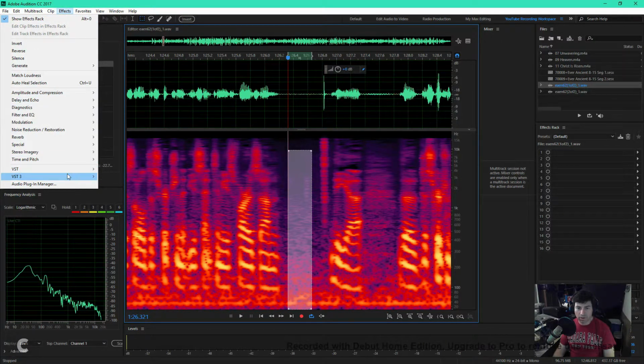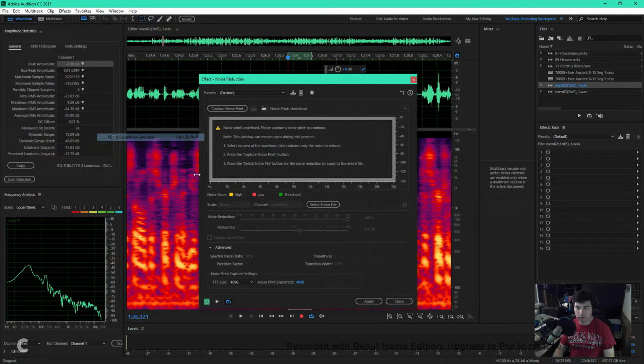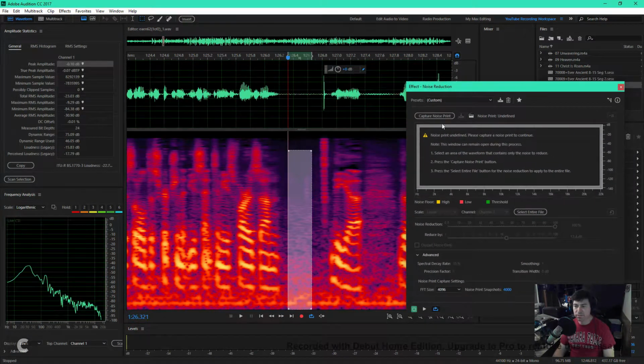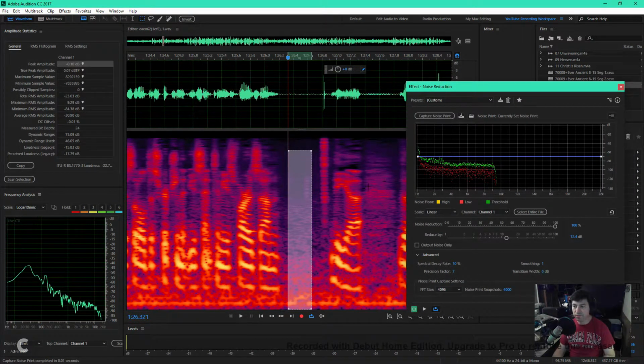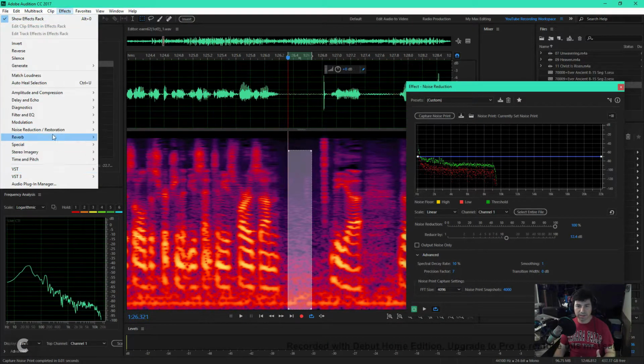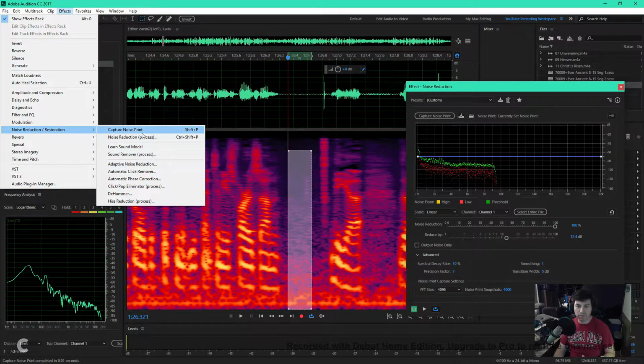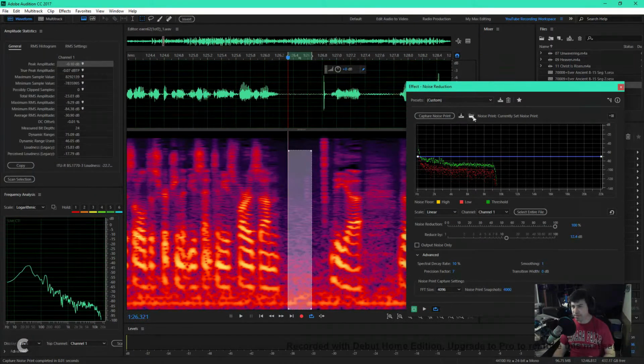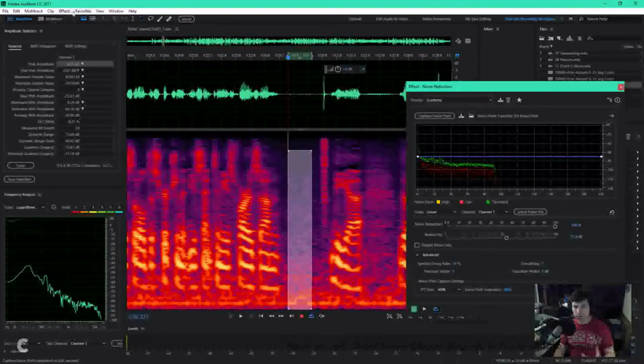We're going to go up to Effects and grab my noise reduction. I use process noise reduction. There's a lot of different noise reductions you can use. A lot of people use an adaptive noise reduction, but I actually prefer process, your normal process noise reduction effect that's built into Audition. It's a great effect and does a great job. So the first thing I'm going to do is take this all the way down.